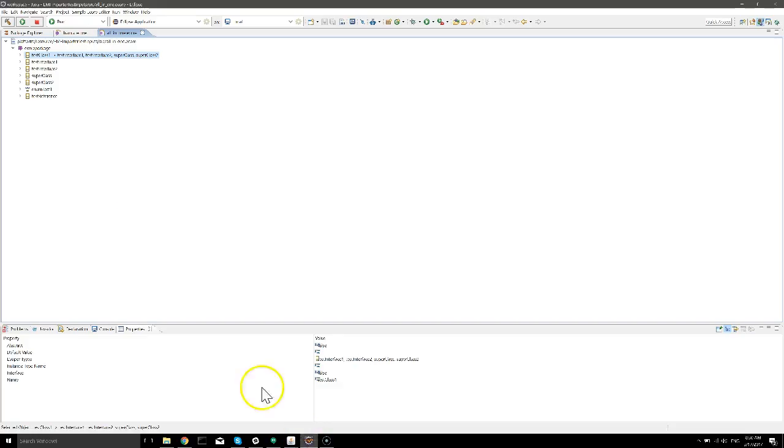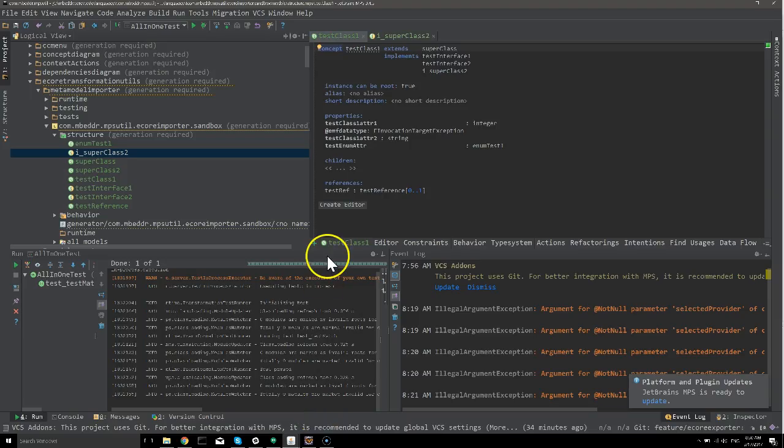For types, the challenge here is that the attribute attr1 is of type int, which is a primitive that has an equivalent primitive data type in MPS, so of course it's easy to solve. But the problem with attribute 2 is it's of type invocation target exception, which has no equivalent in the MPS world in the primitive data types. So the way we've solved it currently is we've added an annotation called EMF data type, which points to the type in EMF that MPS doesn't understand.